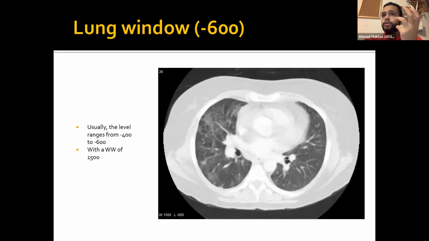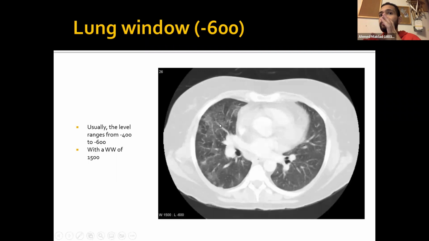Yes, of course, all right? And that's why, okay, so let's say you have normal lungs. Normal lungs on a lung window will all appear like this part right here, right? They will all have the same color as this part right here, because this looks healthy to me, right? If you have anything else inside the lungs that is distorting the lung or affecting the lung or inflaming the lung, it's going to give you a different attenuation.